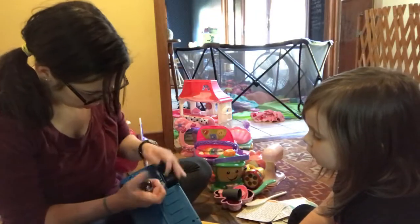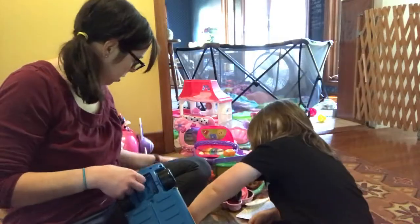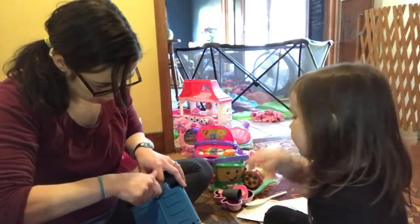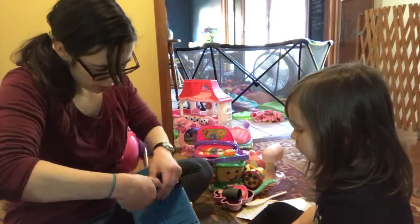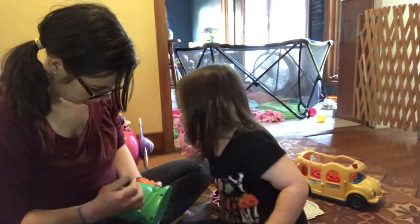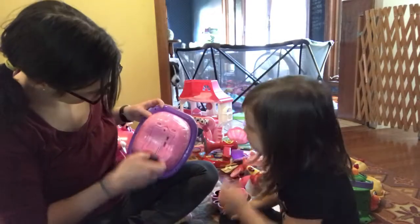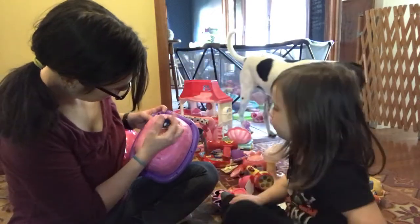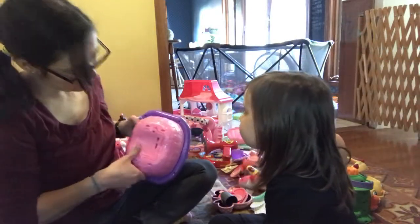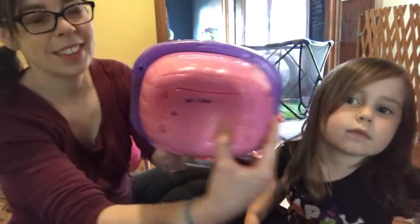When you're putting toys away, don't forget about the toys that have batteries. You do not want to leave those batteries in there while they are being stored because they could corrode and ruin the toy. So I take them out every time I put them away, and what I really like to do is label on the outside where the cover is, so that next time I go to use it, I can just grab them really quick and not have to wait until I have it open to see what kind of batteries I need.